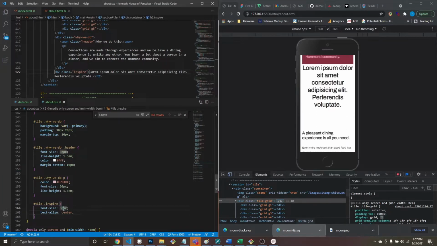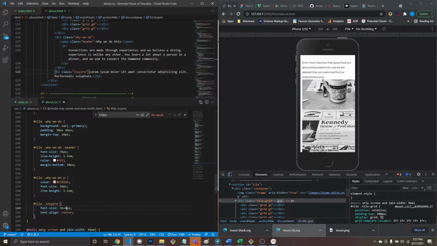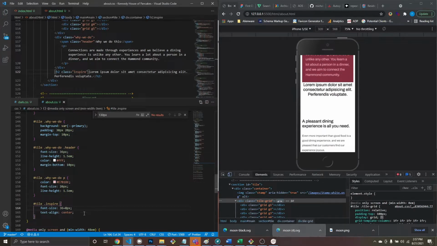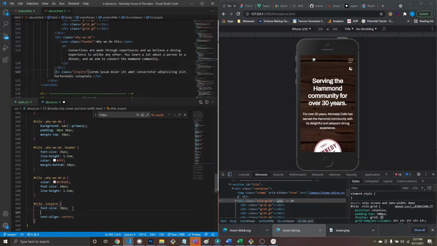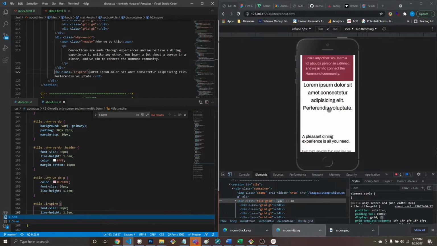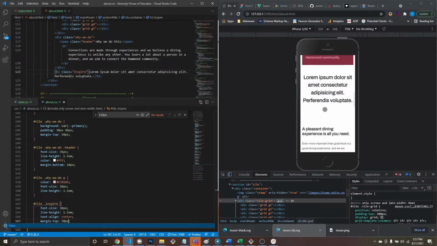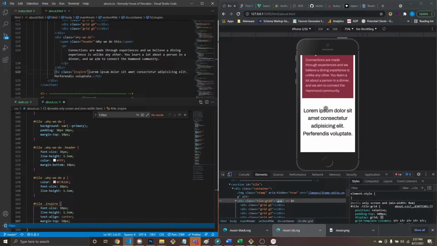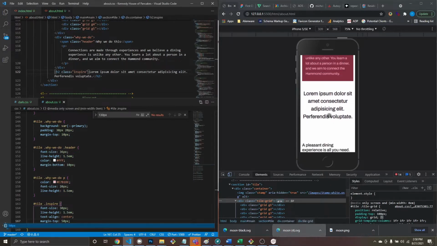And I think that's too big. Line height 1.5 em. So there's that. And I think I want to do margin top of 50. Spread that out. No, 80.